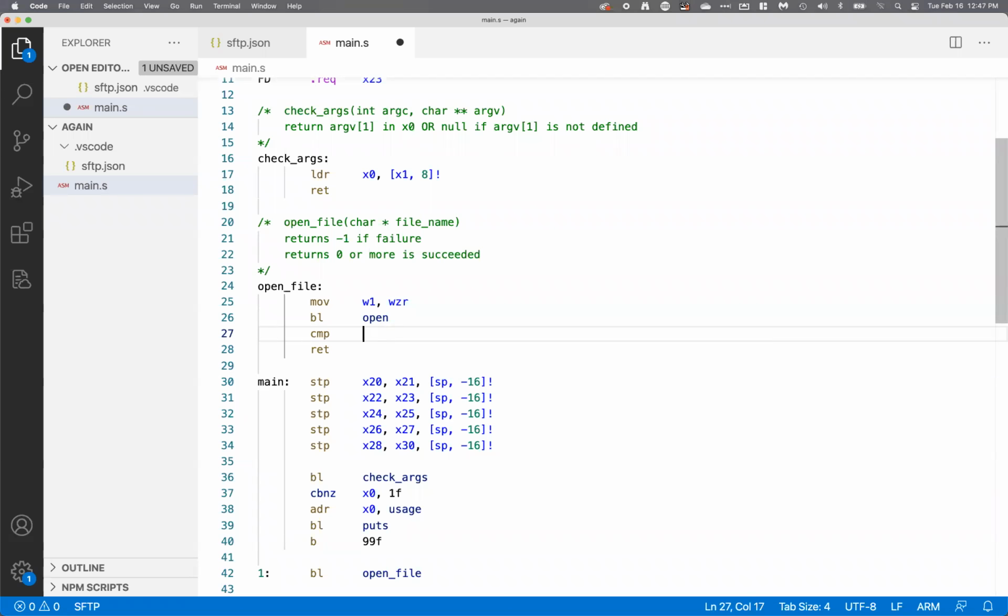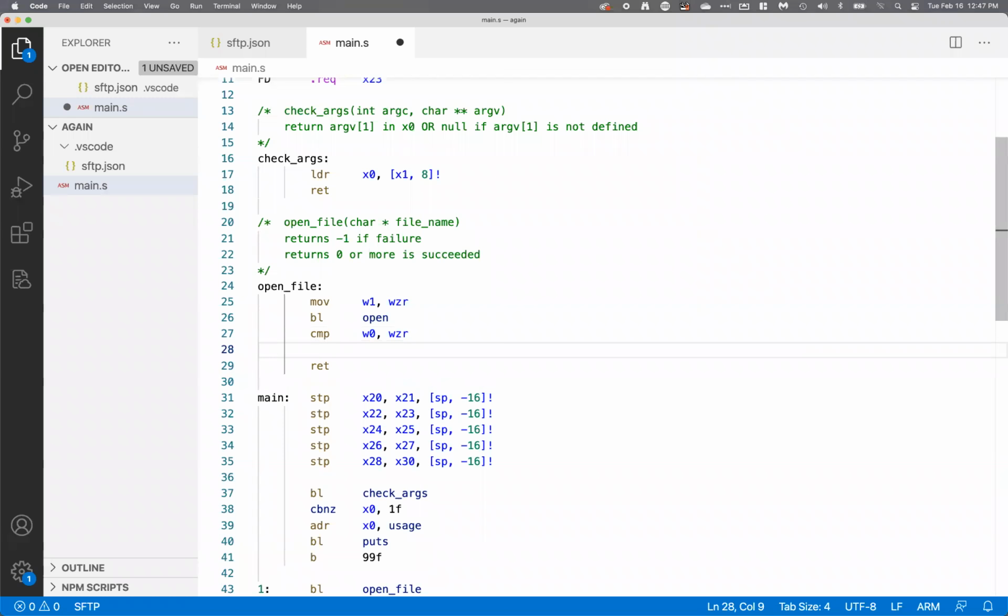Compare, no, does not go in X0, it goes in W0. By the way, many of you who had errors in Valgrind, it's probably something to do with using a W where you should have had an X, or using an X where you should have had a W. That's the cause of most of your errors in Valgrind. So compare W0, WZR, and what we're looking for is branch greater than or equal to 1 forward.